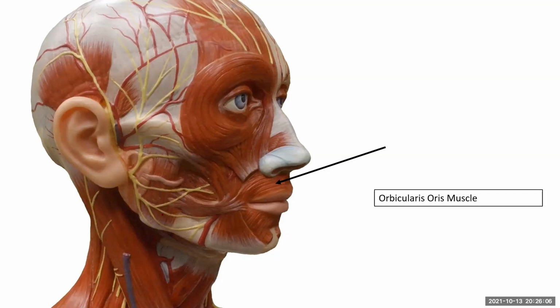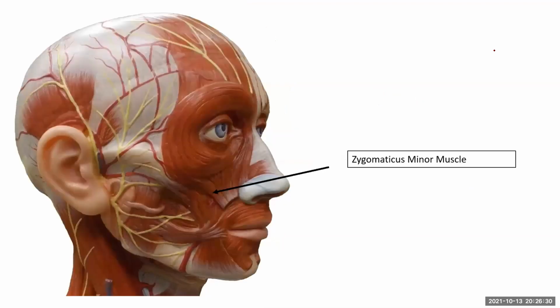One other thing, when you are taking your exam and it's asking you to identify a muscle, you don't have to write out the whole word muscle every time. If you just put M period, that's good enough. So you could say orbicularis oris M period. And you don't have to keep writing out muscle.